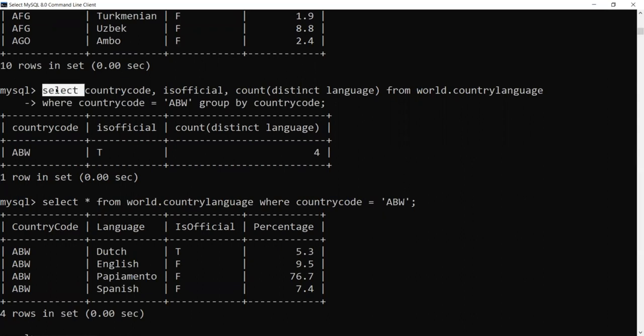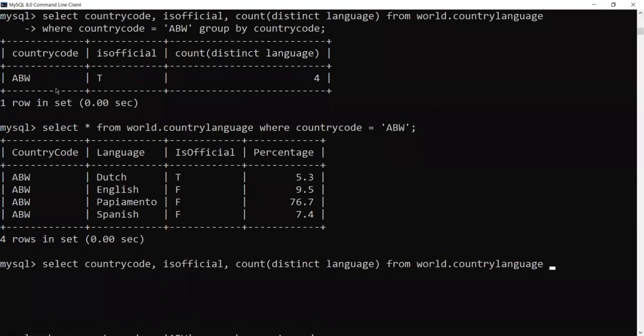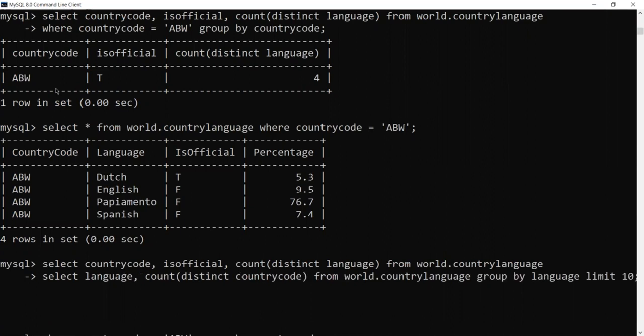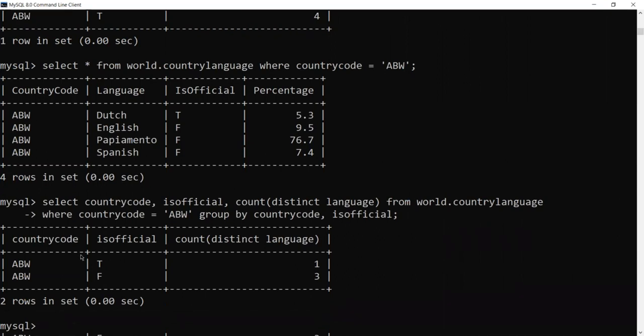So we will try to rectify that. Moving to the query, we will group it by both country code and is official. Now I'll get 2 records: with is official T, I have 1 record, and with is official F in ABW, I have 3 records, as seen in this data as well.